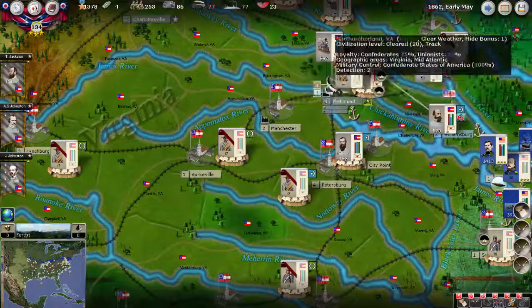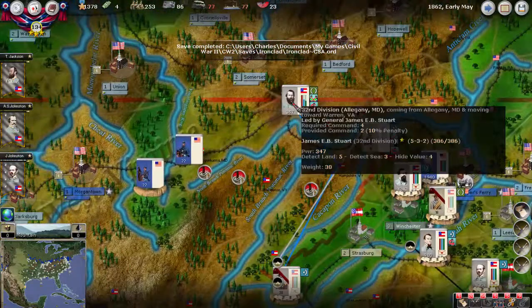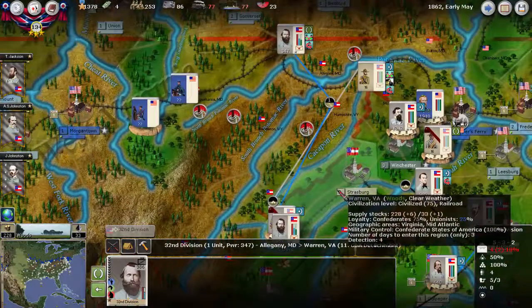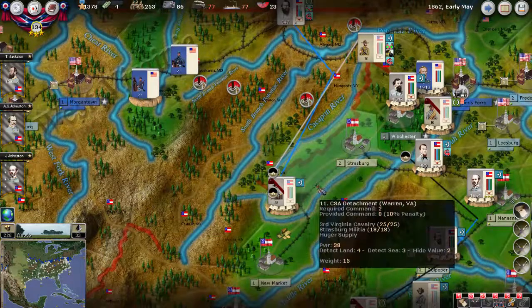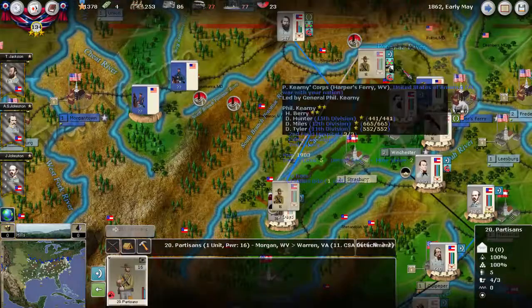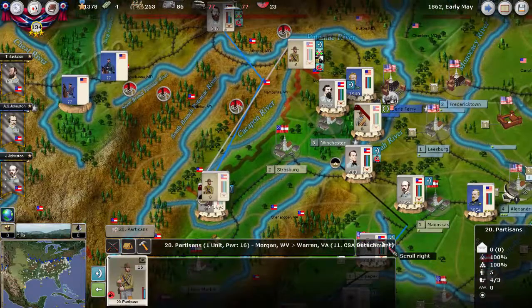All right, welcome back. It is early May 1862, and we'll start off in Virginia. Stuart's raid through Western Virginia was relatively unsuccessful, no battles, and didn't really even get close to Morgantown. So the cavalry force is on its way back to Starrsburg to resupply. I did get a partisan unit up here in Morgan, West Virginia, who's going to attempt to destroy the railroad.